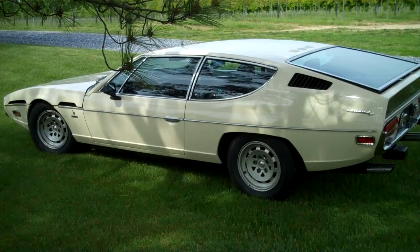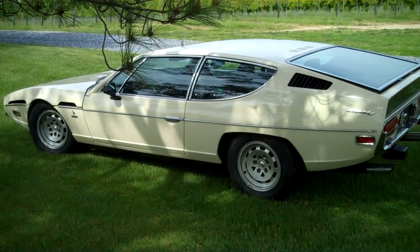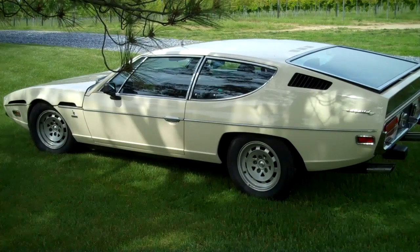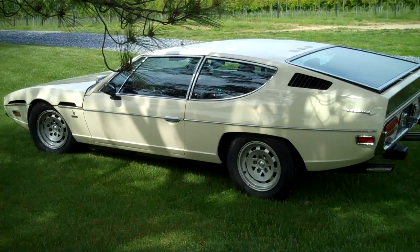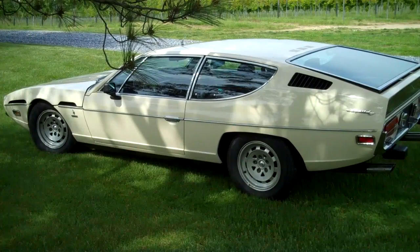For Lamborghini, it was actually a very high production number car. They made 1,217 of these, which is a lot more than the Miura, and certainly a lot more than the Islero. But because it's a 4-seater, it never really got quite the interest of the Miura, which obviously is the most beautiful car ever made, or the Islero. It was made in 3 different series, Series 1, 2, and 3, although since Lamborghinis were basically hand-built cars, they made changes to the production line along the way, and probably no two are exactly the same.